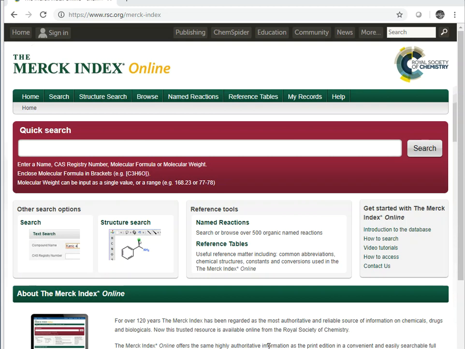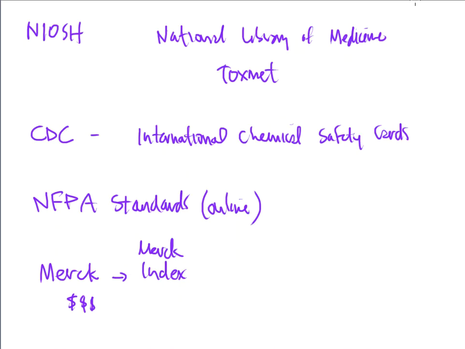So the Merck Index, again, it's available online. Not for you, though, so sorry. We'll try again. There is another reference book, though, that you do have access to on the internet, and this is called the CRC Handbook. That stands for the Chemical Rubber Company. There are different versions. One of these is for chemistry and physics. That's the one that we use most of the time. And this is also printed, and it is also online to be accessed.